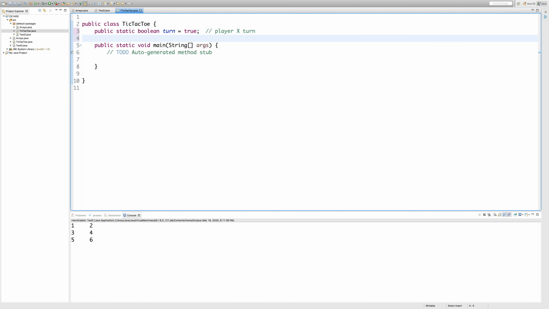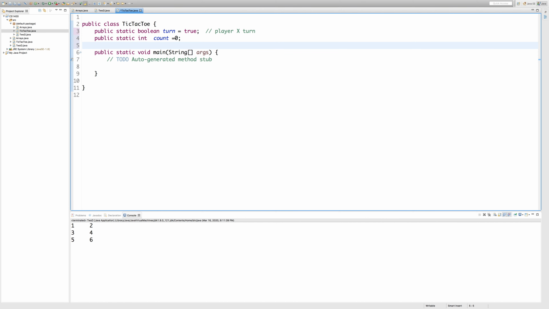Again, we talked about counting how many times we changed the cells. So if I change the cells 9 times and there is still no winner, then the game is a draw and I need to reset the board. So what I will do again is declare another variable because I want to be able to use it from multiple methods, and this is going to be an integer. Let me call it count and set it to 0 at the beginning because when I start the game I didn't count anything and nobody played yet.